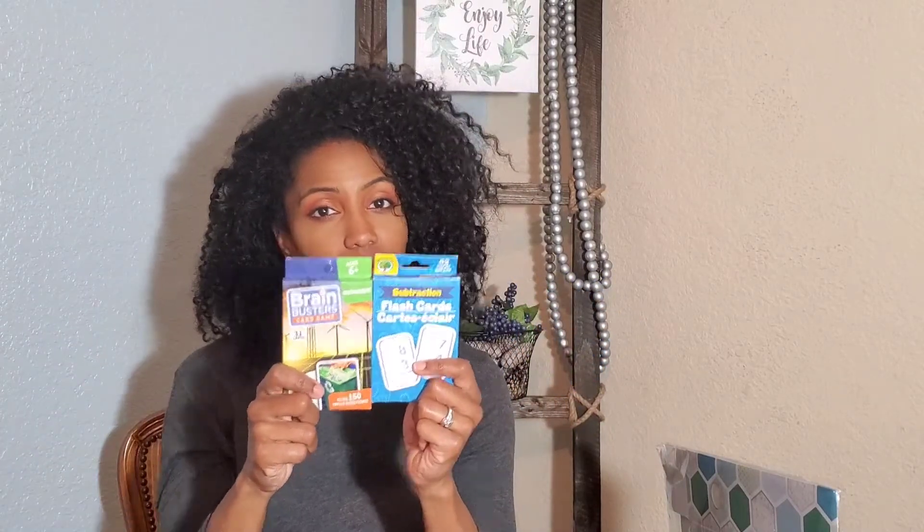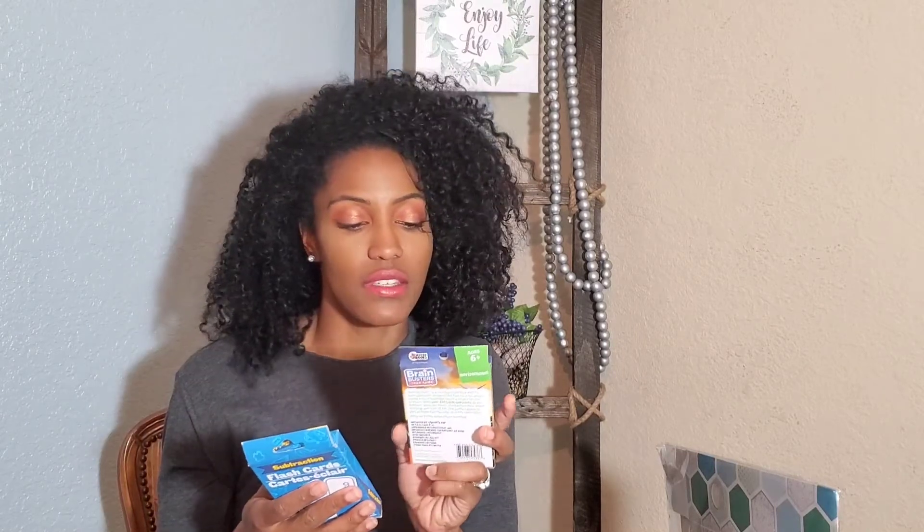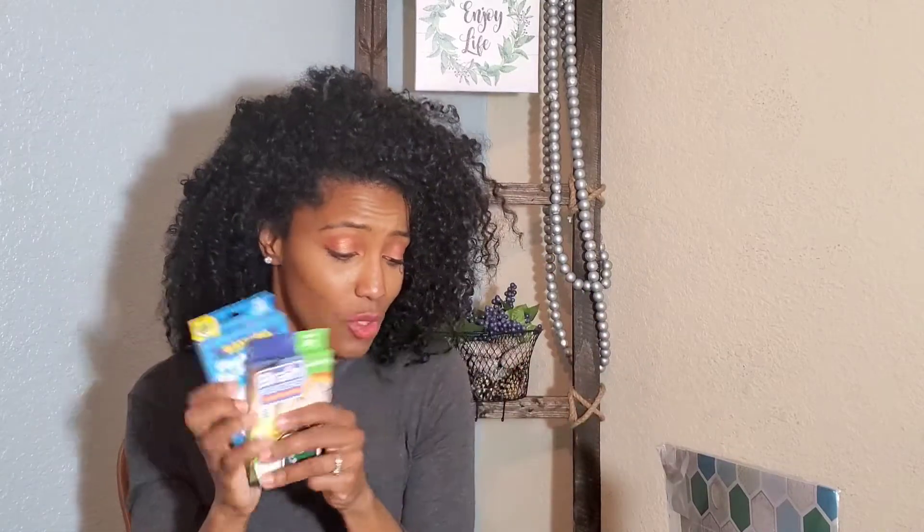And of course, if the dollar was not in your budget, then you make them at home. There was a point in time where I did make all of this at home — printouts, handwritten and cutout and things like that. But I do feel it's beneficial to have these, especially seeing that I have children in so many different levels now. It's much more convenient to purchase them like this. These are flashcards — brain buster cards for different things around the world and in life. And these are subtraction. I think I got multiplication and division flashcards too.